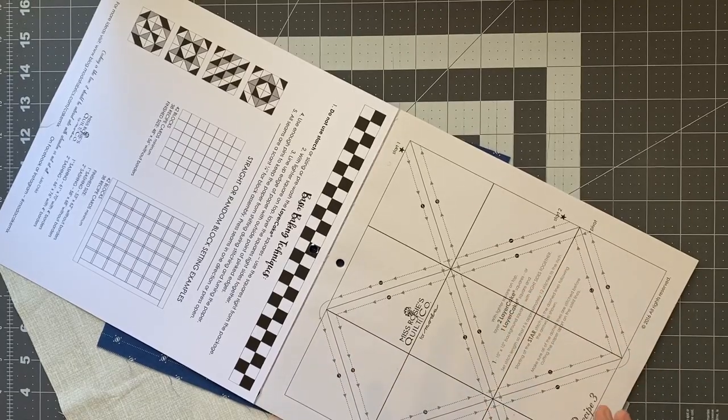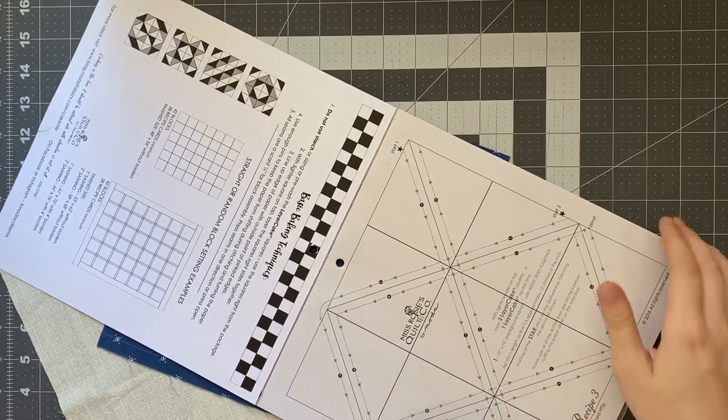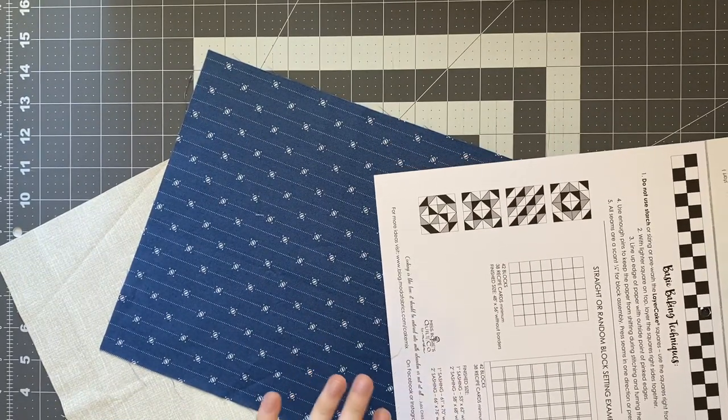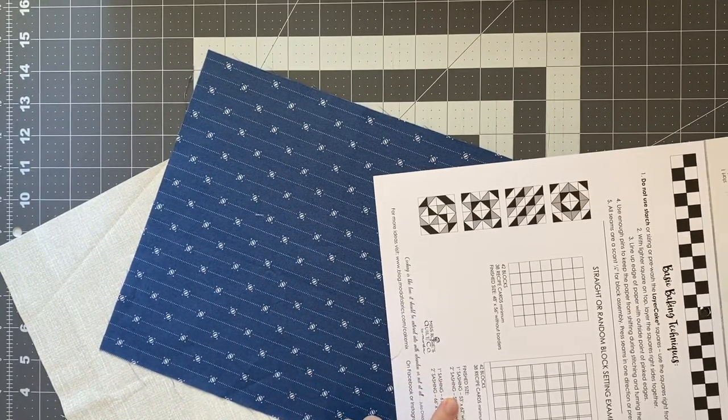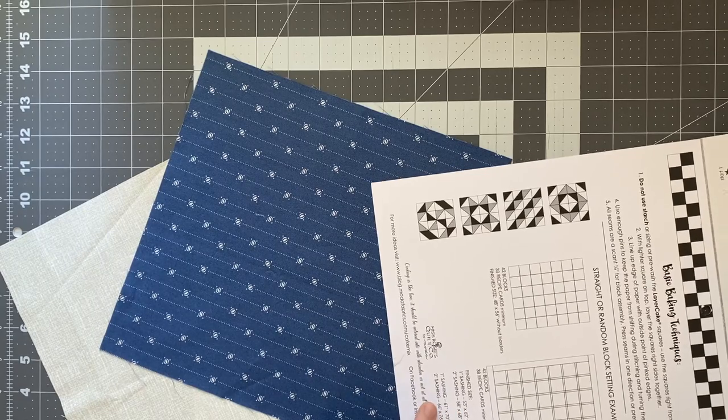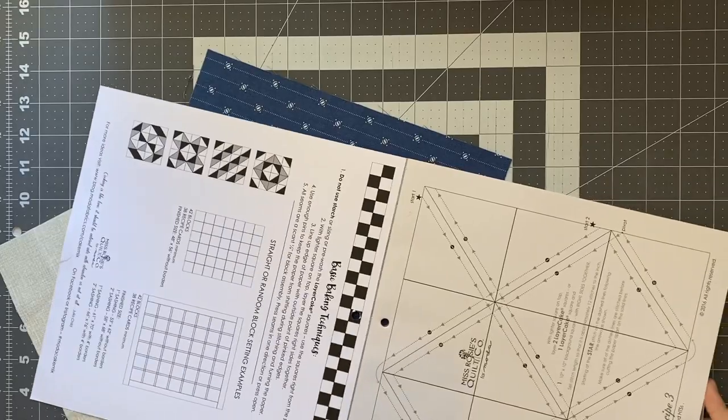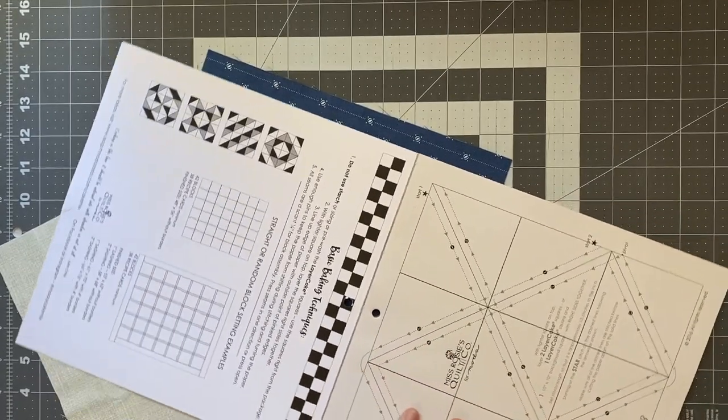They can make a pretty decently large size quilt just on their own. So here it has the instructions for the finished size if you use sashing which looks like between 53 by 62 and 66 by 76. So you can make a really decent throw to twin sized quilt with just one packet of cake mix papers.